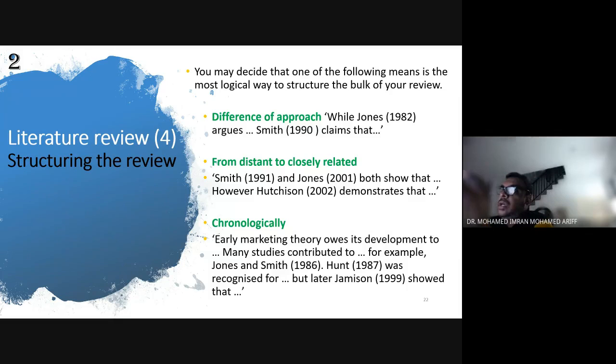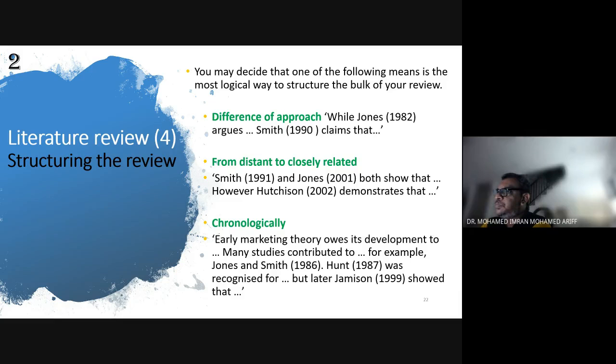Okay, it's like this. Azrul argues that exercise does not influence losing weight. However, Imran claims that exercise loses weight. Satu kata tidak, satu kata ya. So there is two different contradicting yes and no. Why are they saying yes and no? Satu kata tidak, no. Satu kata ya. So these are different in approach.